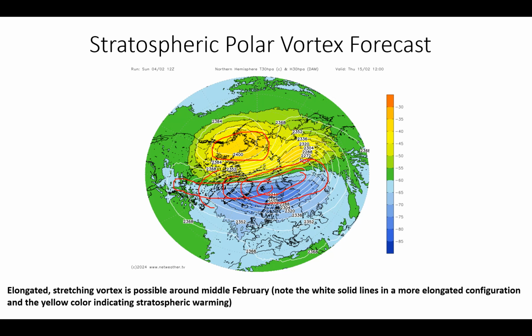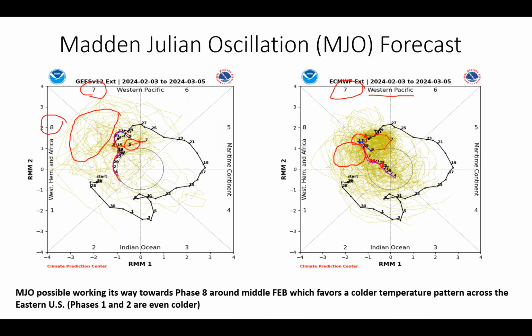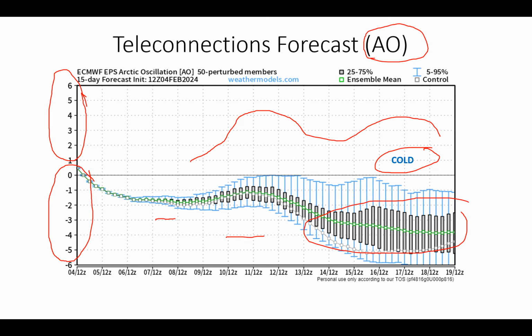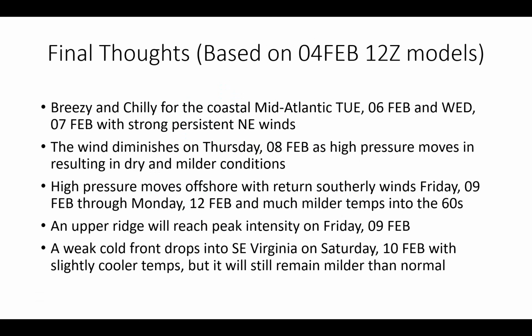of North America. Okay, and that weakened stratospheric polar vortex ties in nicely with this Arctic oscillation forecast, the AO. Whenever the polar vortex is strong, the AO tends to be up here in positive territory. See this? Positive values here above the zero line. That's when you have a strong stratospheric polar vortex. The AO is positive. But when you see the weakening of the vortex, it results in a much more negative Arctic oscillation. So there you have it. It ties in nicely to what we're seeing.